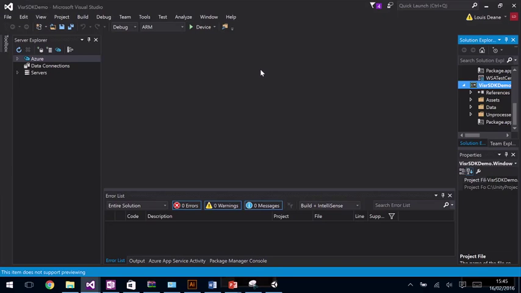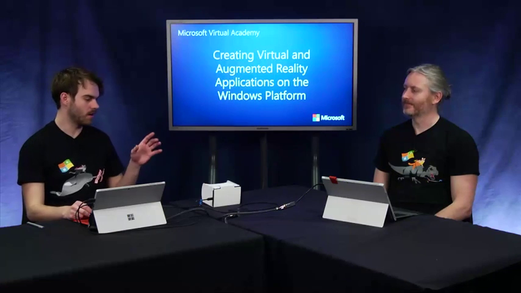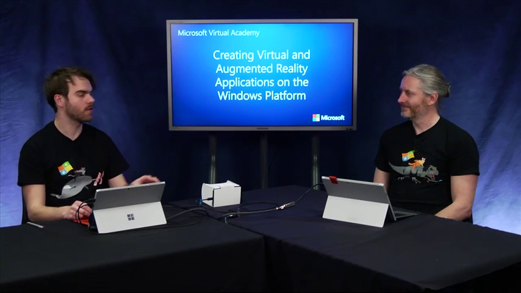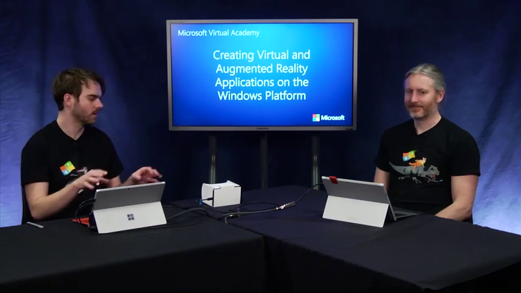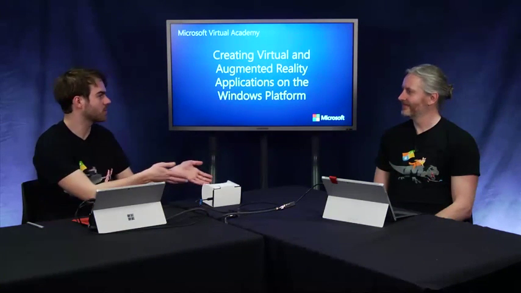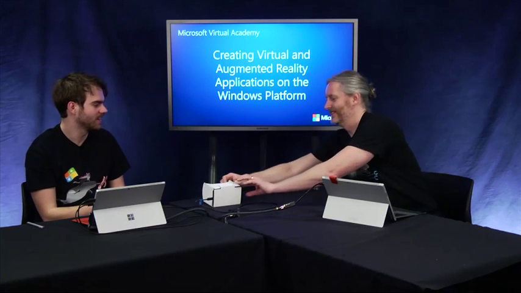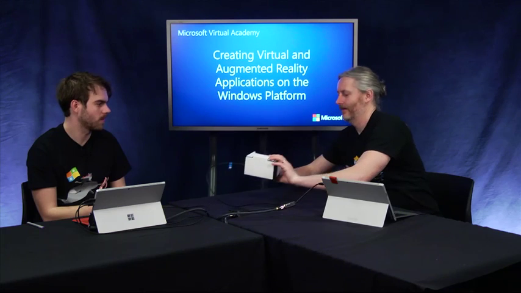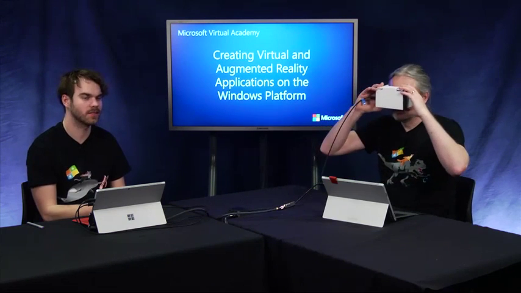So I've got that ready to build. I've set my build settings, and I've got a Windows 10 phone here. Right, so we've got that running now on the phone. We've connected to that cool Continuum dock from before, so we can stream it out to the television, and let's see what we've created. So do you want to try it on and be the first guinea pig? Sure. I believe the interesting stuff is over there.